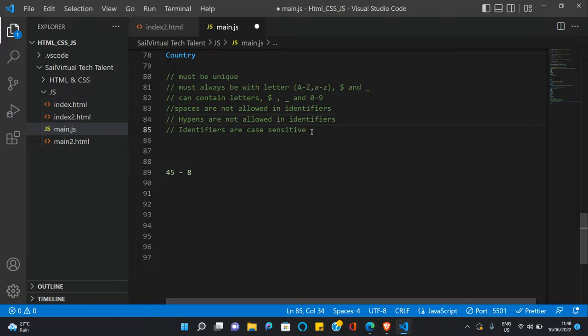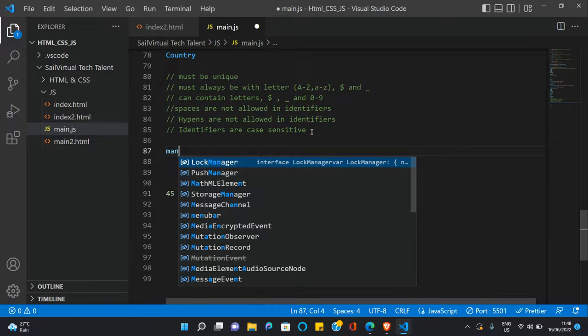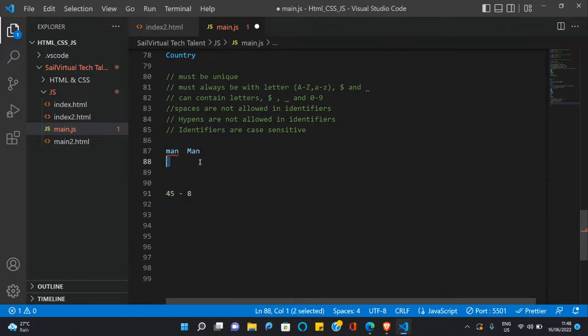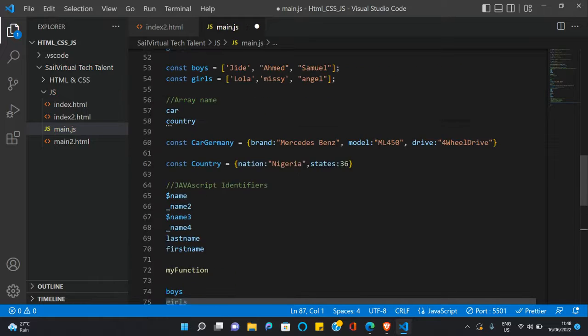You can have a variable name that you call man, and you can also have another variable name called Man. Both of them in some programming languages might actually be the same, but in JavaScript it renders this lowercase m and this uppercase m differently.